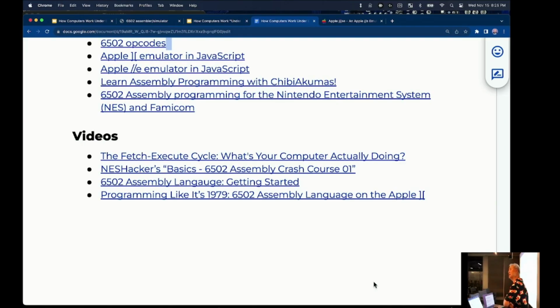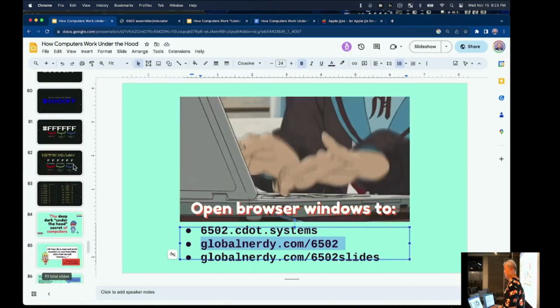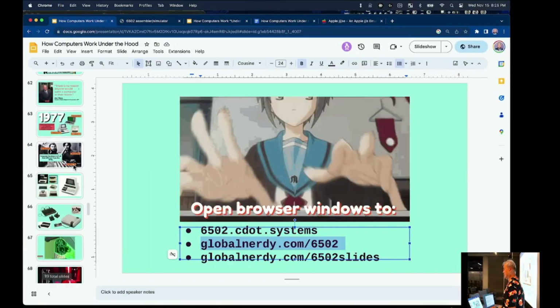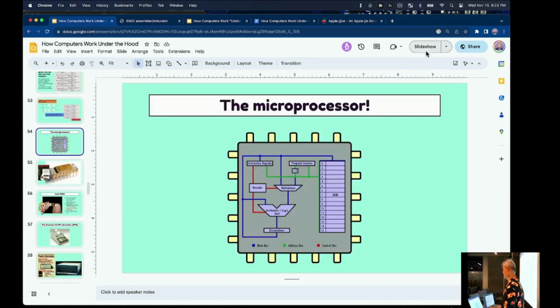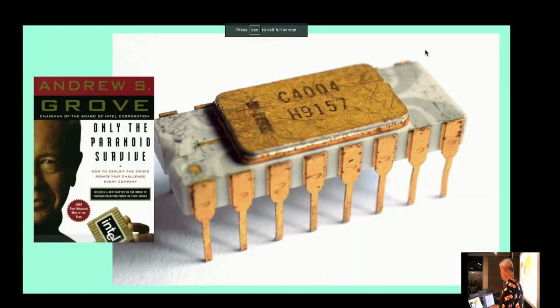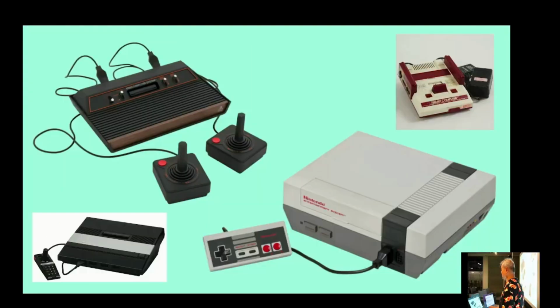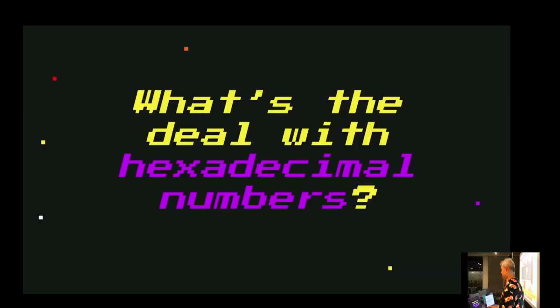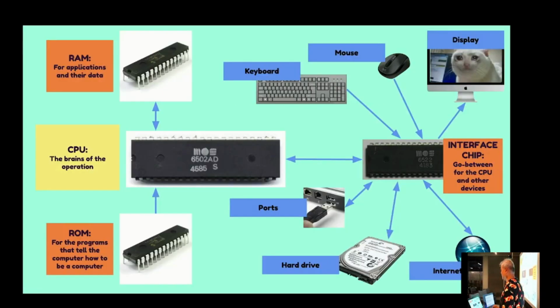Yes. Could you go back to one of your slides, a diagram where you had a 6502 and then a RAM? Oh, internals of the chip? Yeah, let me see. This one? Well, not that one. It was after we introduced the 6502. Oh, I know the one you're talking about. Let me see if I can find it here. Oh, jeez. This one? Yeah.